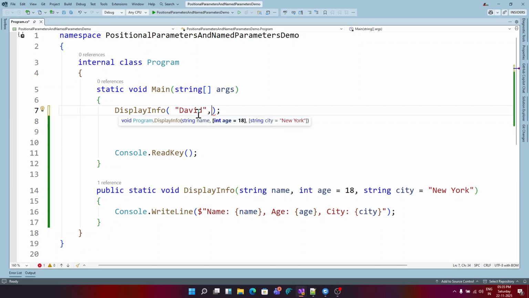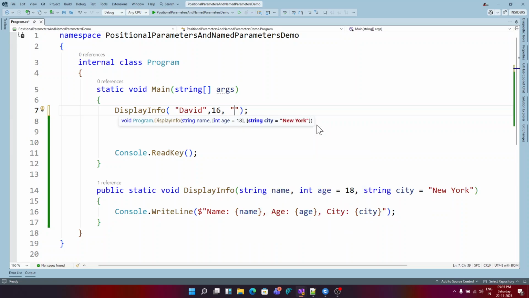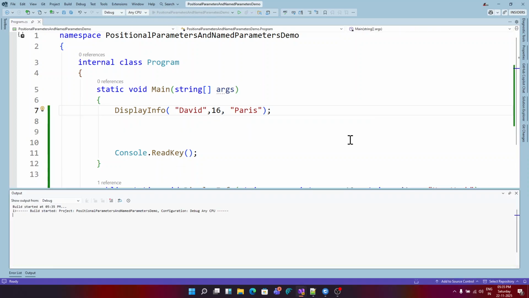You already know that you have to start with what is required, mandatory, and then you can say, okay, I need to pass the age and the city, if you want. Let's say he's just 16 and living in, once again, Paris. Okay, now this would work. I hope you're getting the point. So David's 16 and he lives in Paris.